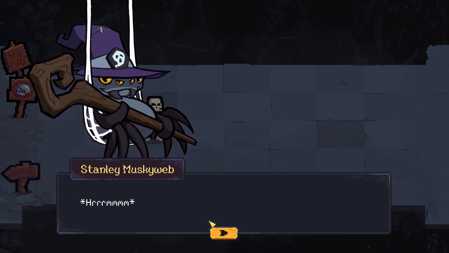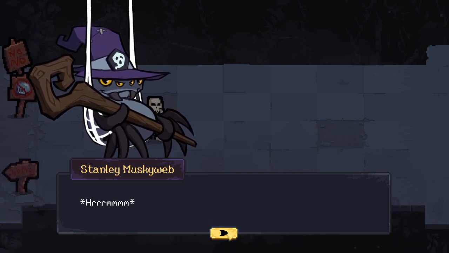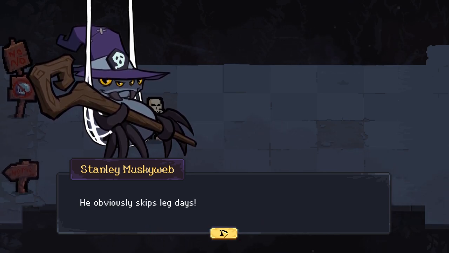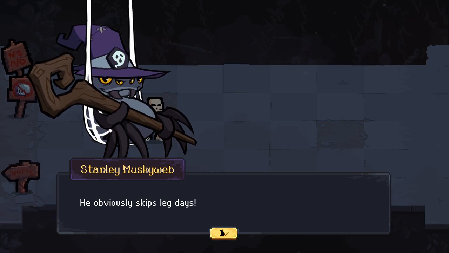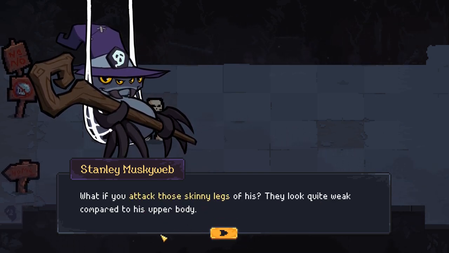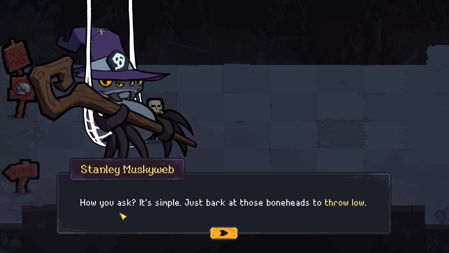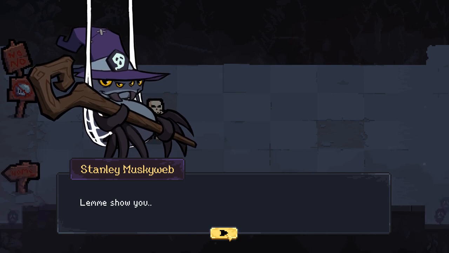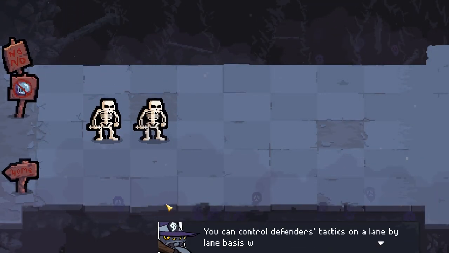Well, I mean, it did. I just had four skeletons up against him. Herm. Herm. Sound of a lonely gear turning. Ah, that's it. He obviously skips leg days. What if you attack those skinny legs of his? They look quite weak compared to his upper body. Ooh, how you ask? It's simple. Just bark at those boneheads to throw low. Let me show you. Please do.